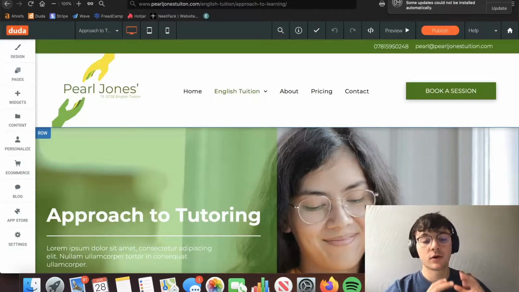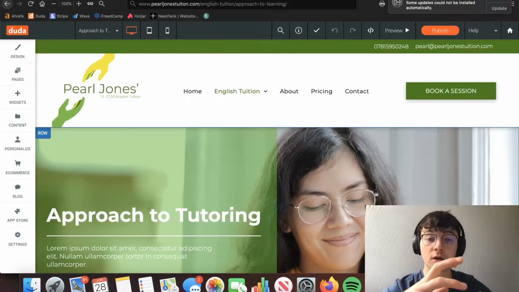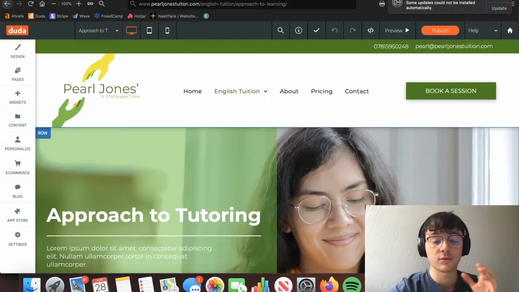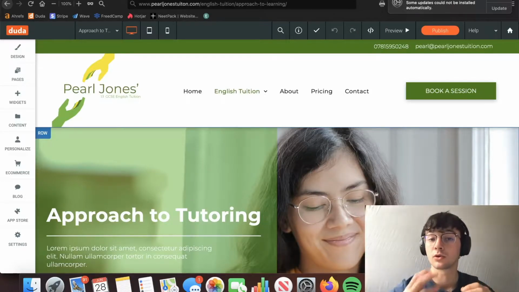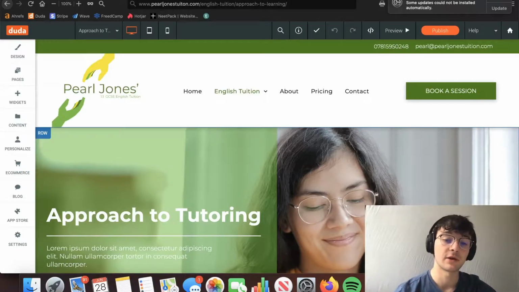Hi guys, so today I'll be talking about how you can create a clean site architecture, categorize URL structure from the ground up before you build a website. It's really important that you build a clean site architecture, especially for SEO. I'm going to show you how to do this and actually apply this to your Duda website. There's a free template included, so stay around and you'll be able to receive it.